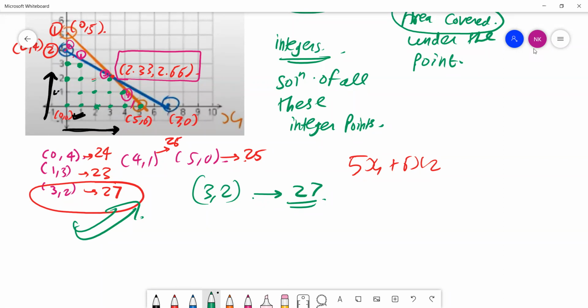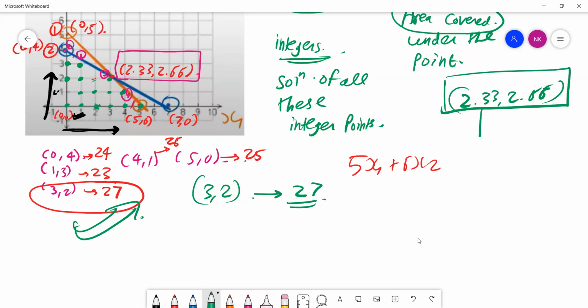Okay, Prerna has a very good question: why can we not just get answers in ratio and then round them to integers? That's also a way, so why not that? Fine. In complex problems, just rounding the values, you may or may not get the correct answer. Suppose in this particular case, let's take these values: 2.33 and 2.66. You know that this is the maximum value that you can obtain. So you just round it to the value, the concept which we have learnt. So it will be nothing but 2.3.